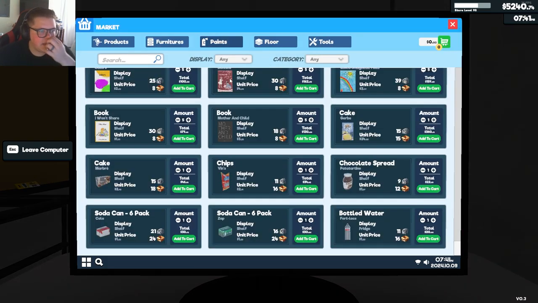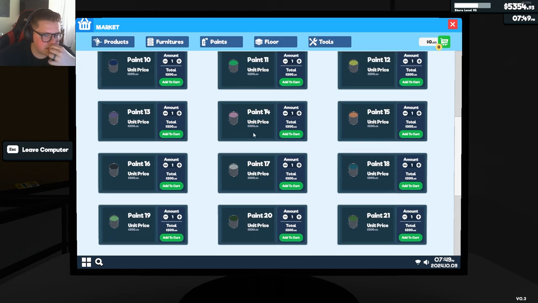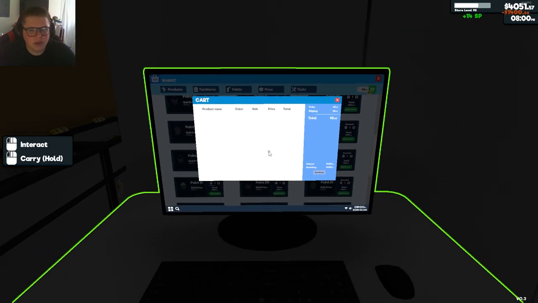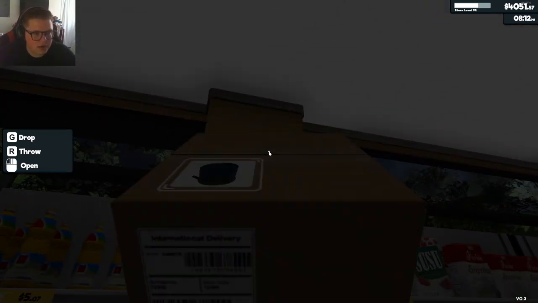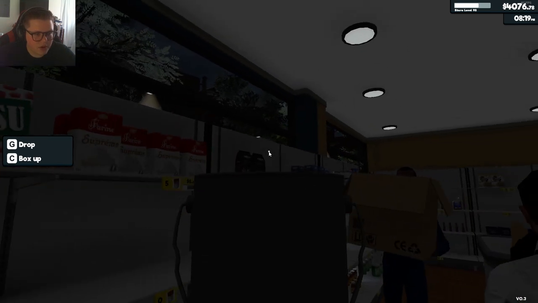Am I clicking on the same thing again and again? Okay. What paint was I using? I think I was using this blue stuff. Let's just buy, I don't know, 7 of them? I don't know how much these are going to cost. Can the stockers pick this up? I have no idea. All right. How do I... Okay, there we go. Nice. I love how quick that is.